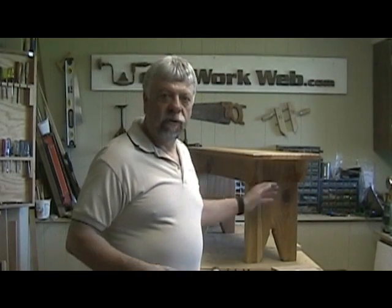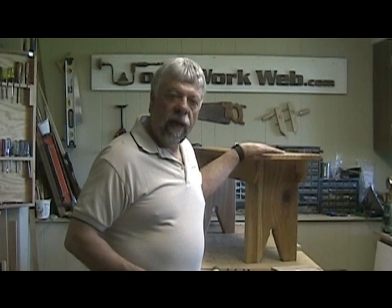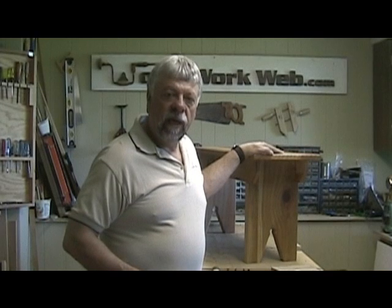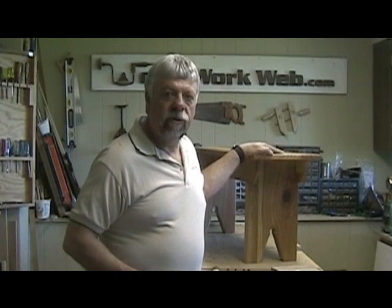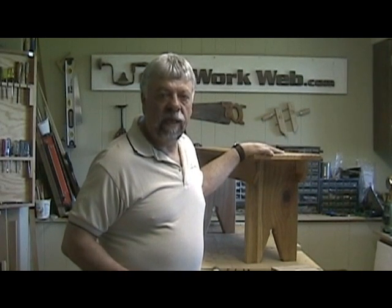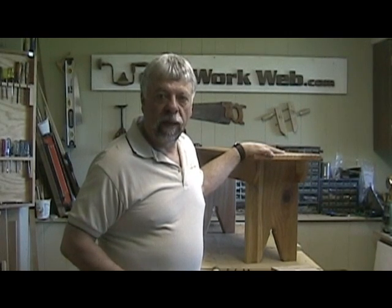Now, our bench was put together without the use of any nails or screws. This is only held together with glue, and that's the process we're going to do for this project. If you want, you can use nails or screws along with the glue to hold it together. But we think once you see the system of gluing that you'll want to try that as well.